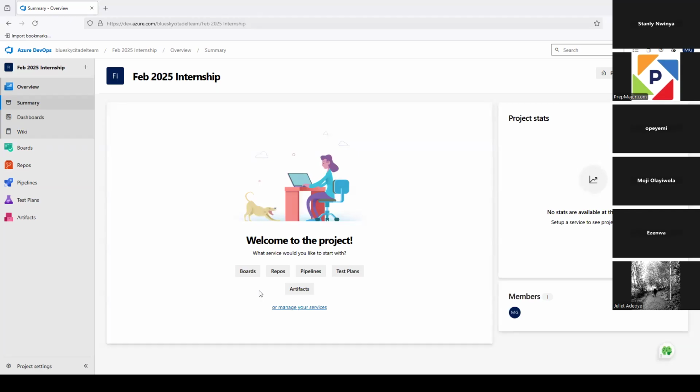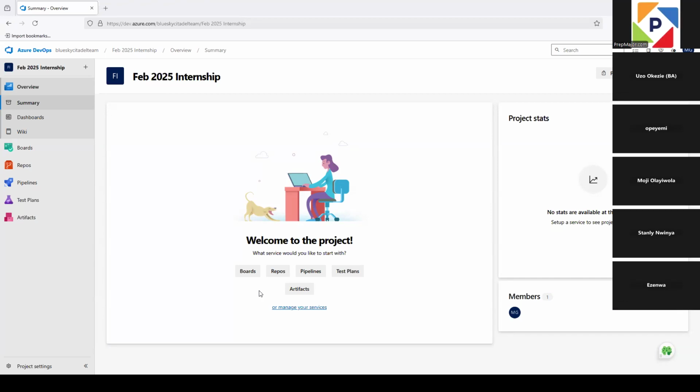Okay, that's another thing. Let me explain that. When you get into an organization, either you're working with a new team that needs a new board, or you're working with a team that has a board already. So you join an organization as a Scrum Master and you're put on a team. The team has a board already. Maybe the project is in the mid-stage already. The project has started already. You're just joining. They have a board already.